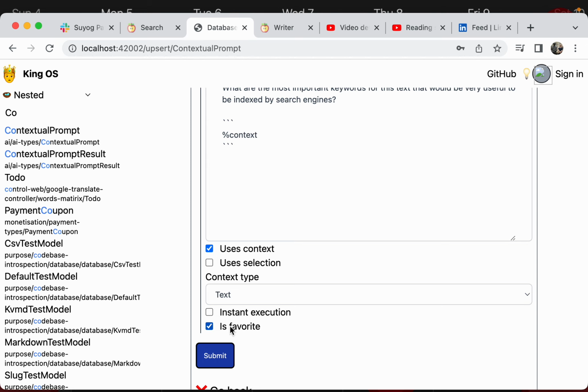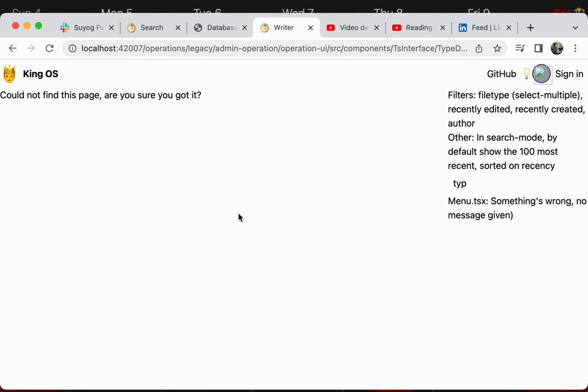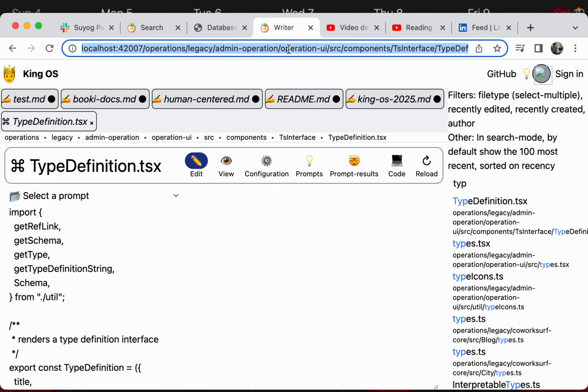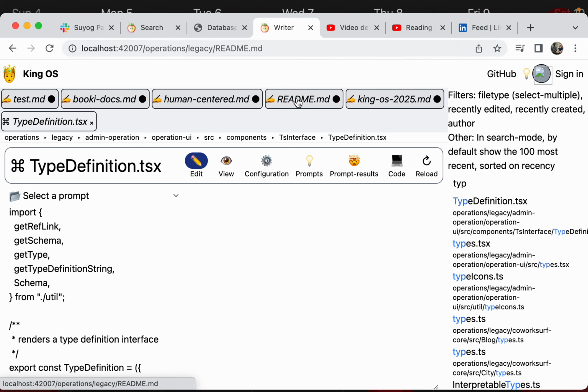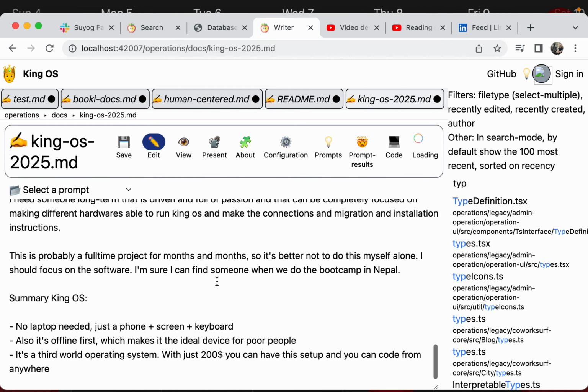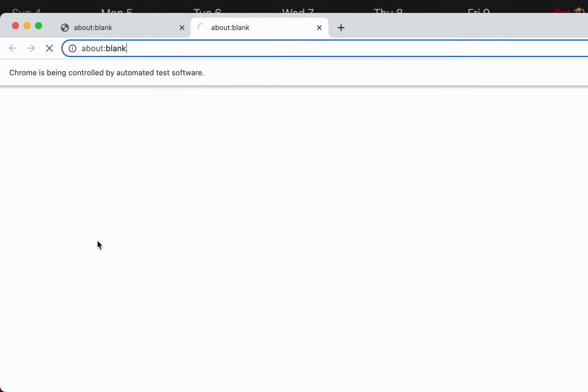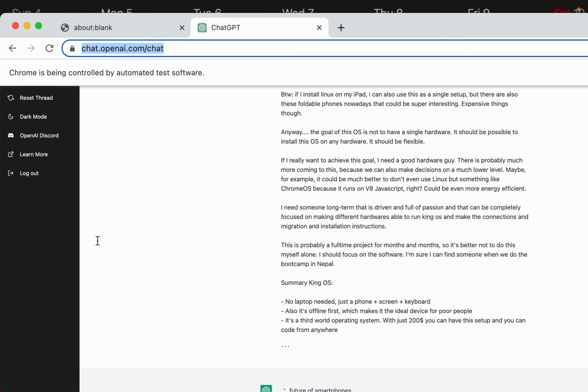and it's my favorite. I want to add it as my favorites, which means it's gonna be appearing on the menu. So let me show you. So now, for example, we might have this file, or maybe this one is a bit longer. So that one could be very interesting to see if it can find the keywords. So I just click there because it's immediately there in the menu.